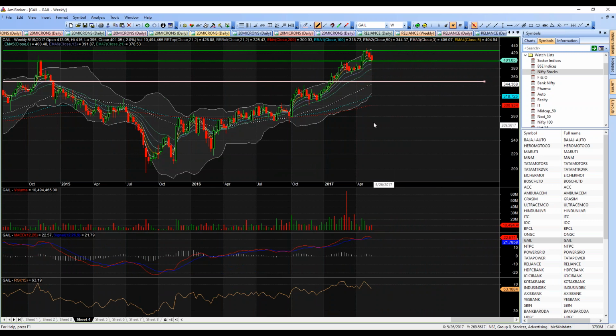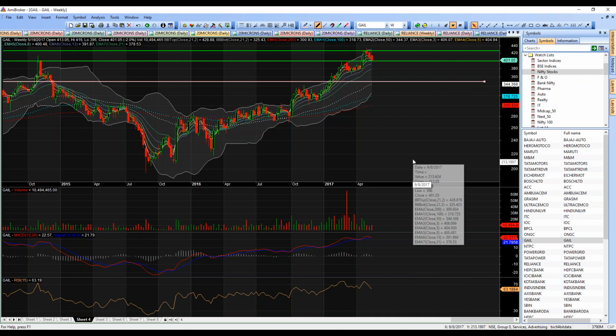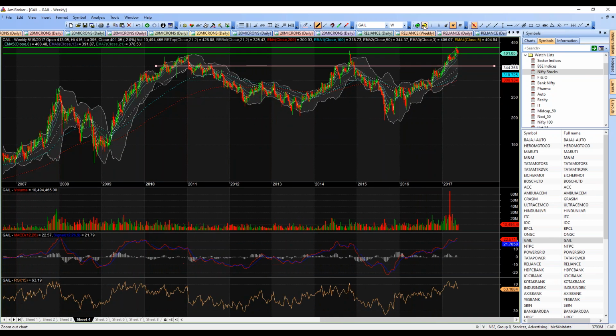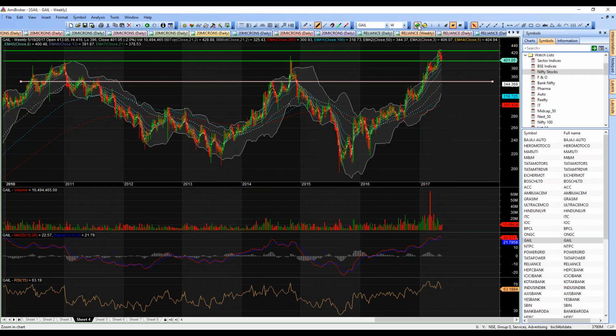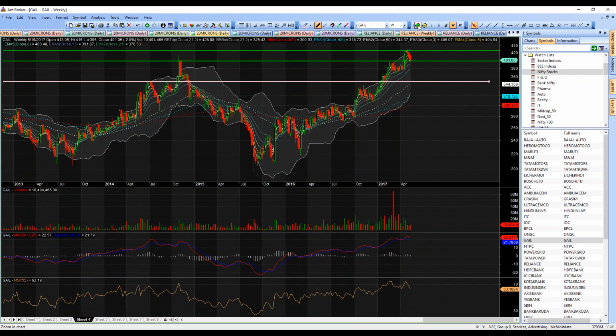If it breaks 350, then 300 becomes, I think, a possibility. At this point, it looks unlikely that it's going to lose about 25% of its price. But anything is possible in the market. That's something that we know well enough by now. But longer term, a multi-year triple top of 7 years, and in retrospect, when it does break out, you will probably see this going to 500, 600, 800 in a year or two, and then hopefully you'll be in that stock and made quite a bit of money.